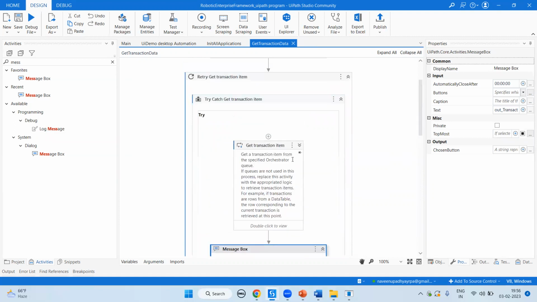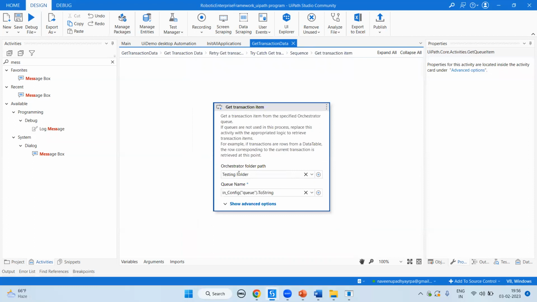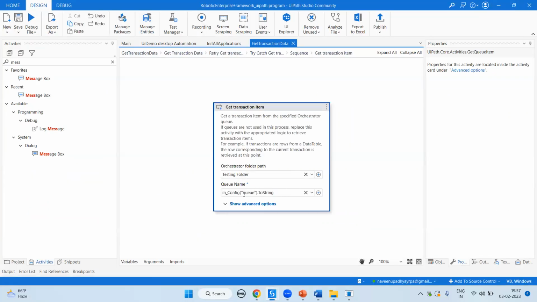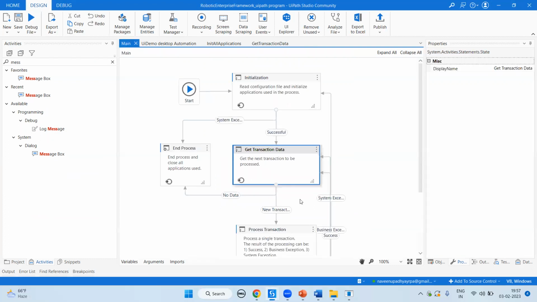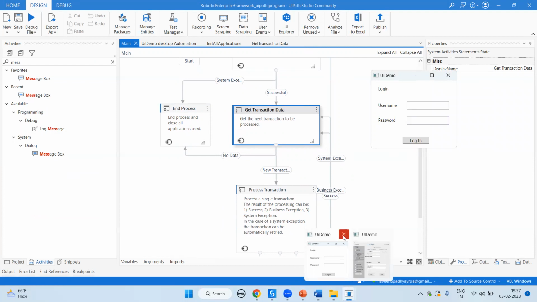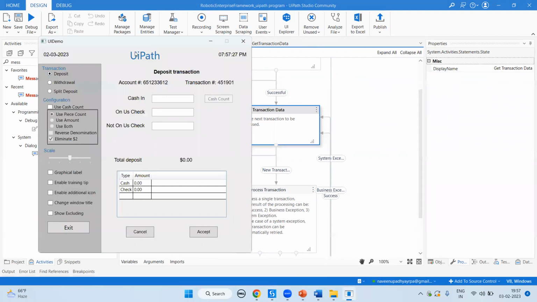What are the details? Again, I'll try to tell you. You're going to provide your folder path, whatever the folder, that is the testing folder, that is part of Orchestrator. And after that, your queue data in config, it's going to take the queue, nothing else you have done. Again, what is your next target? The next target is the process. So how is it going to work? The first part, launching; the second, get transaction, you will take the data; and the third part is going to process the data. After here, it will come here, because login is already done, and we are coming to the page.